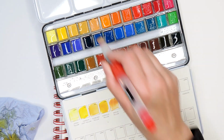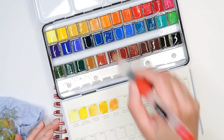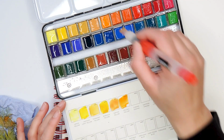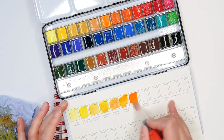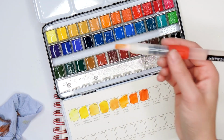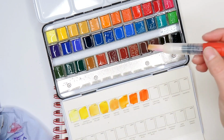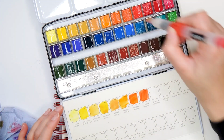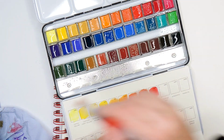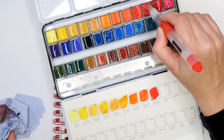These work well, I find, if you are keeping them really nice and juicy. So I just spritzed all of this again so that I can really keep a lot of water going on there. You really want to pump your water brush, or just keep spritzing them with water, because the water really kind of seeps into the paint really quickly. It gets absorbed very quickly.